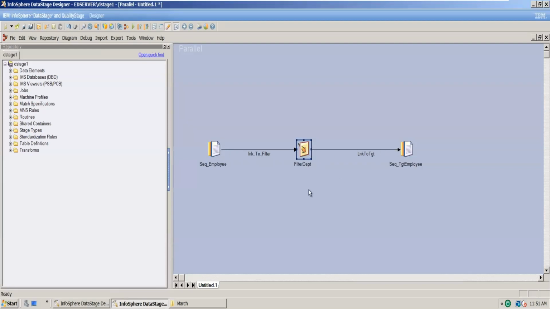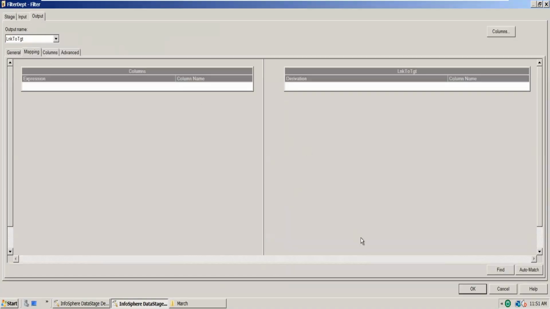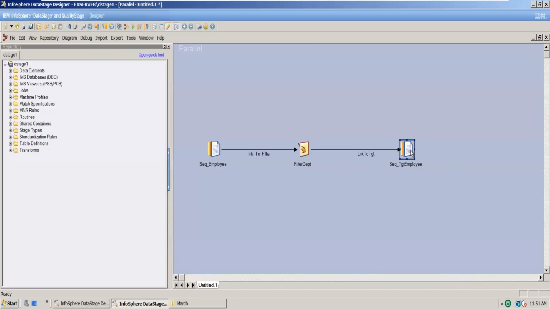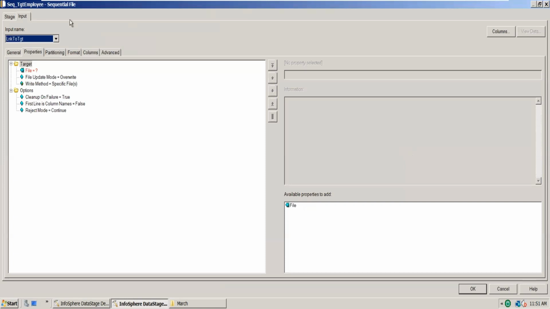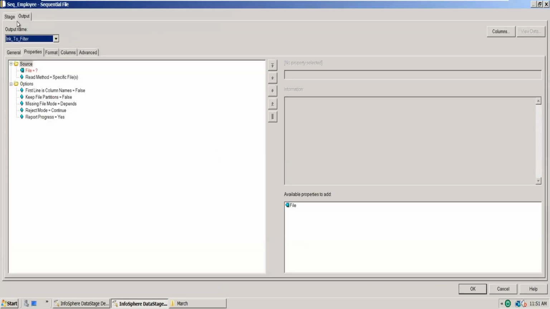So we are going to get three menu bars: one is input, other one is stage, other one is output. Let me open and show you. See, stage, input, and output. And for the last one, we have only input and stage. So the same will appear over here, stage and input. Hope these tabs are understandable now. Whatever plugins are available, those many menus are going to pop up at the top.